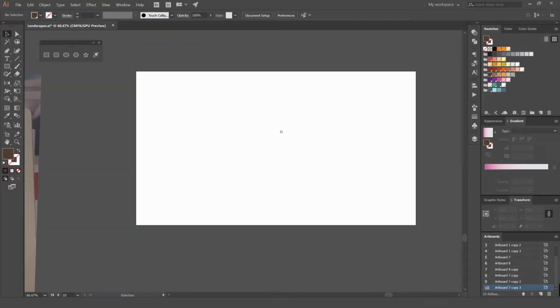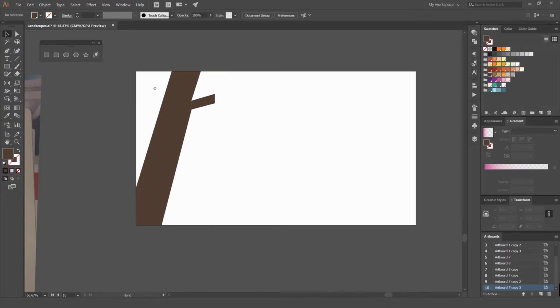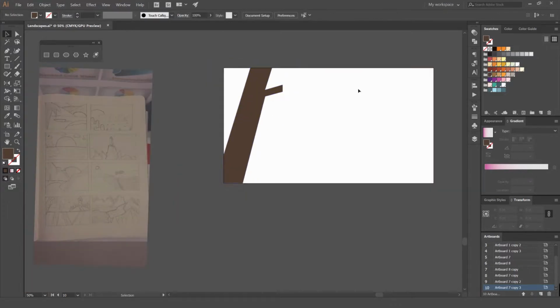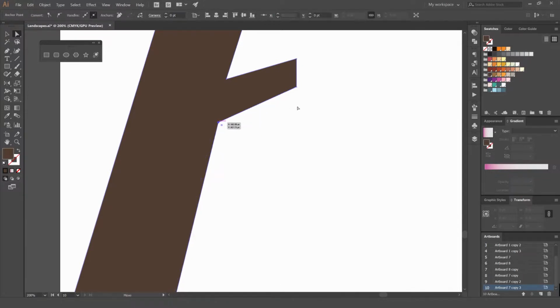And what I usually do is use a pen tool to create the trees. So I want to press P for the pen tool and then start clicking. And we're going to create these trees, and what I'm doing is going to create some branches here. And just using the artboard as a guide, so we can lock that tree in the right spot. And then I'm just going to go and edit these if it looks a bit off.